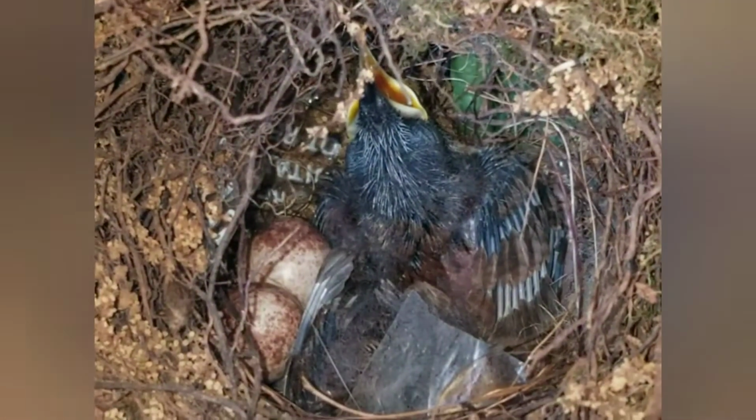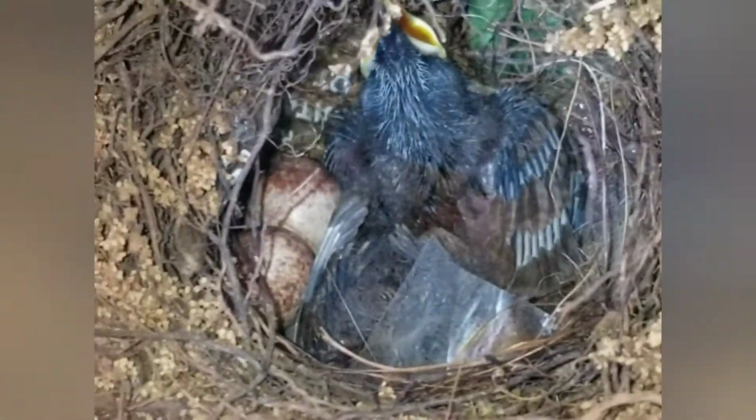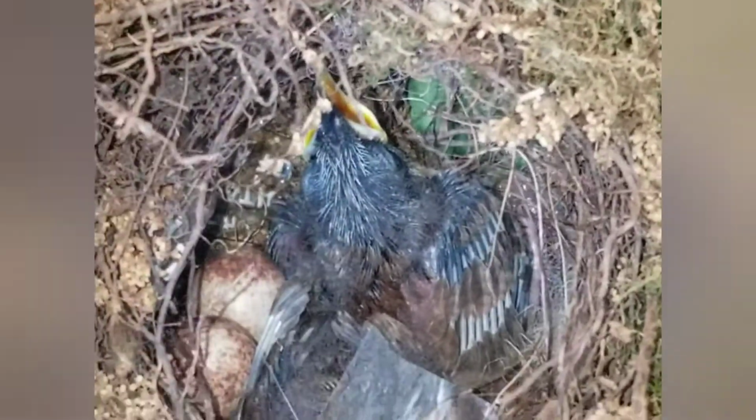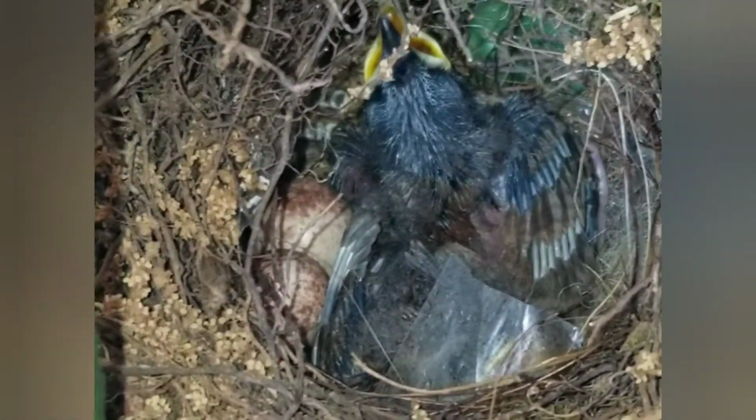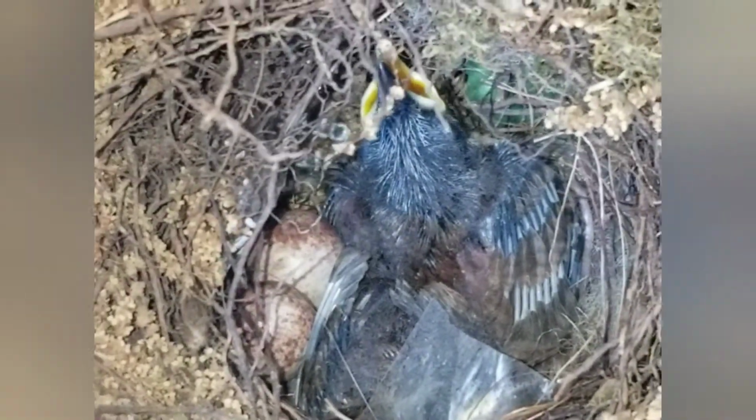You see the wings really developed. And you can see one really good. The other one is underneath that paper. The mama bird goes off and gets all types of material and brings back to the nest. Plastic, whatever she thinks is going to be cozy for the nest. So that other bird, you can't see him. He's sleeping under the plastic right there. But yeah, there's an update for my birdies.